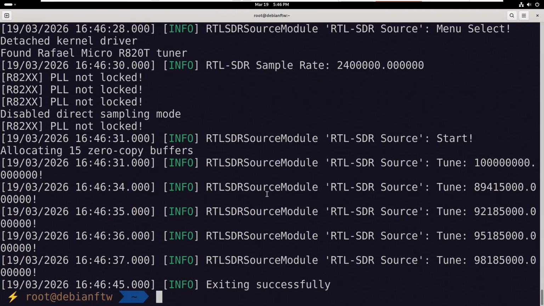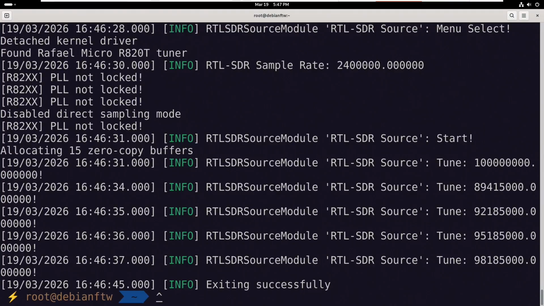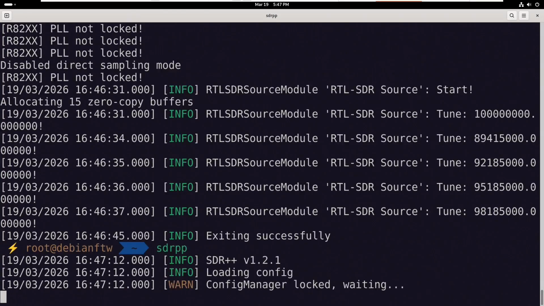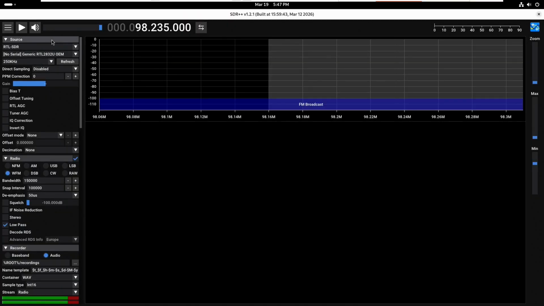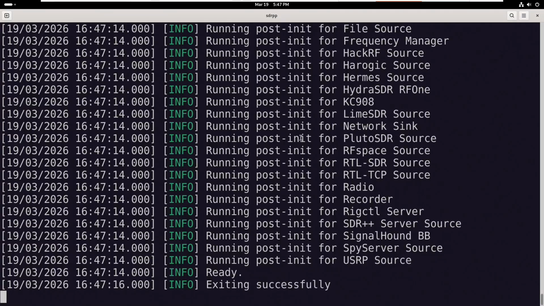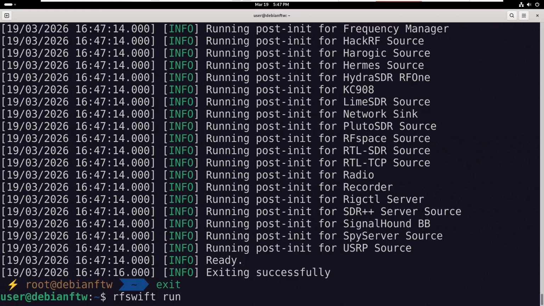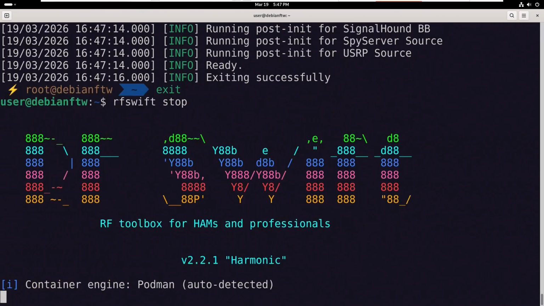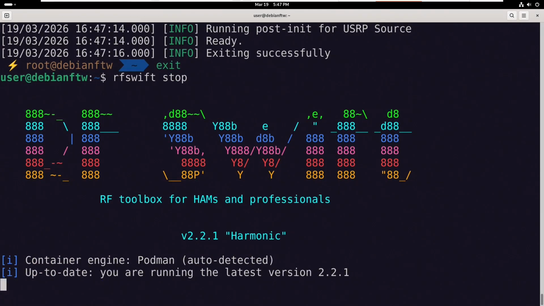But yeah, the problem is that if I'm plugging, for example, the RTL-SDR here, I'm just unplugging it. So now it is unplugged, and I'm trying to plug it again. We'll have an issue seeing it like that. So for example, if I'm just doing SDR++ again, you see there's no serial. This is actually the same issue as before with Docker. But this is even worse, because if I'm stopping the container like that and trying to restart it, I will not be able to see it.